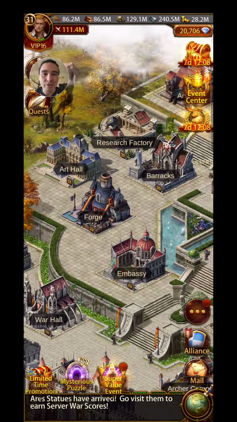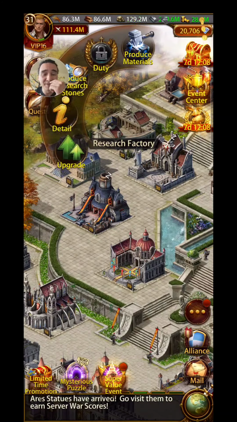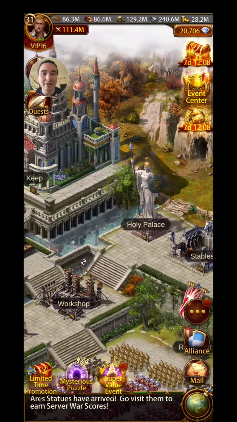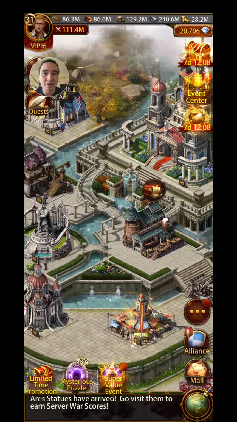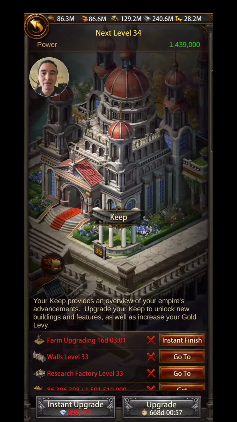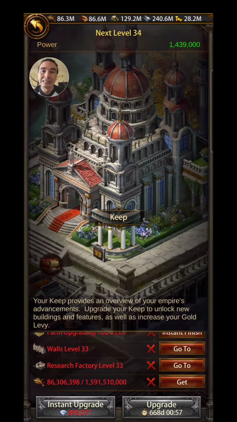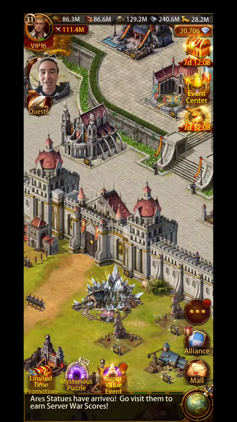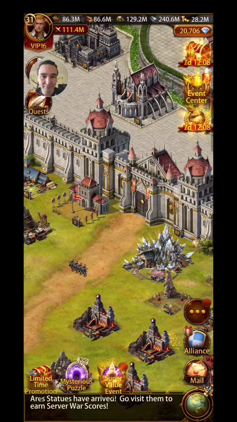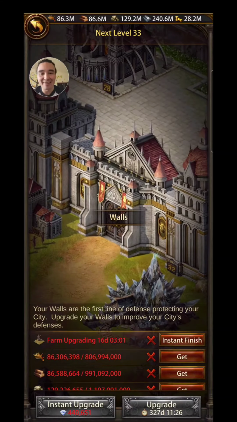I want to get my research factory up. I need to get my research factory up to 32 so that I can go up to K33. Oh, sorry, K34. Am I really on K33 already? Holy crud. It's so weird. Like, I swear I was a K32. I mean, pretty much. I'm not a very good K33, that's for sure.